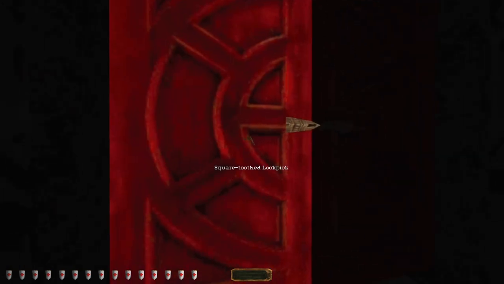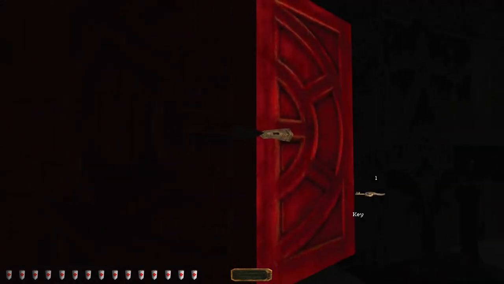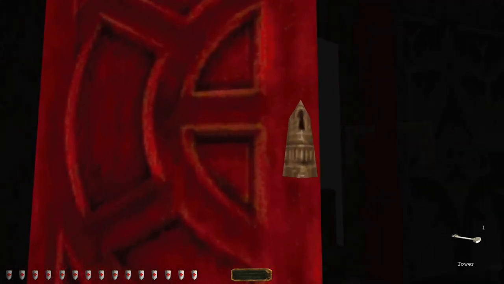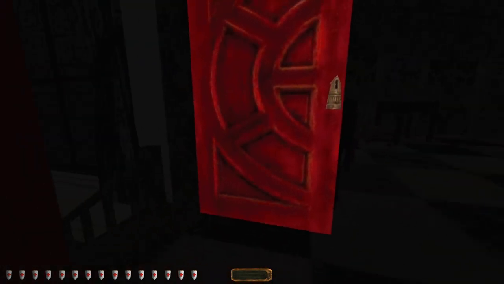So we have one of the bits of paper. There are three bits of paper in the set. Oh, is this just an upstairs access to the tower as well?